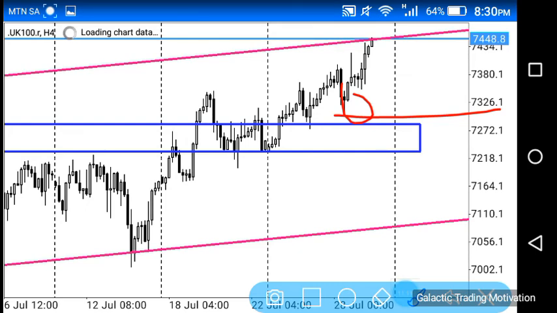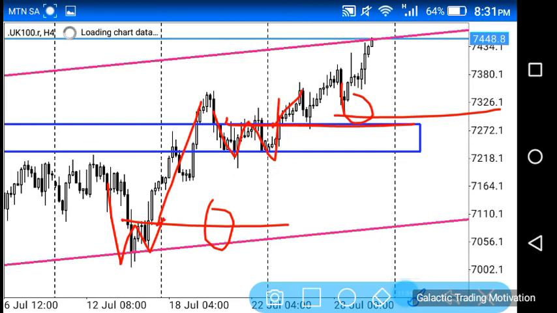We also had a W structure here with a neckline there. We never got to see price come back to the neckline to retest it. Instead, it just kept on going up. We had another W structure over here with a neckline there. Price broke the neckline to the upside, came back to the neckline to retest it. We would have looked for further buying opportunities here, right? At this point, this would have been a very nice buy, right?